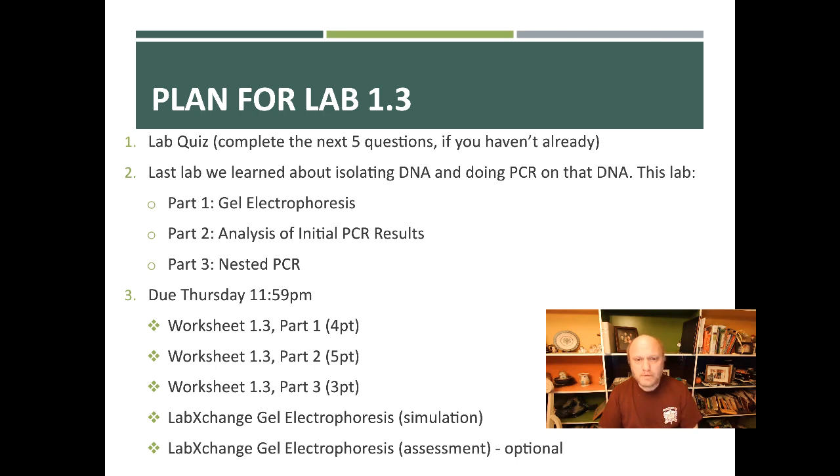If you remember, during that lab we learned about how we isolated DNA from plant tissues, and then how we took that DNA and we amplified it using PCR. And what we're going to do during this lab is learn about how we analyze the DNA product from the PCR. One of the most common things to do is to run it on a gel and perform gel electrophoresis. And then we'll analyze these results in the gel.